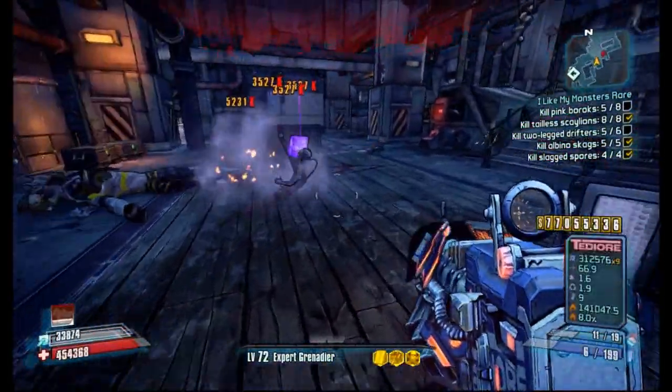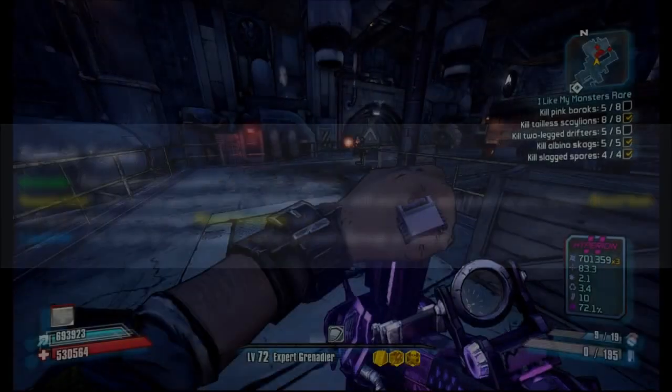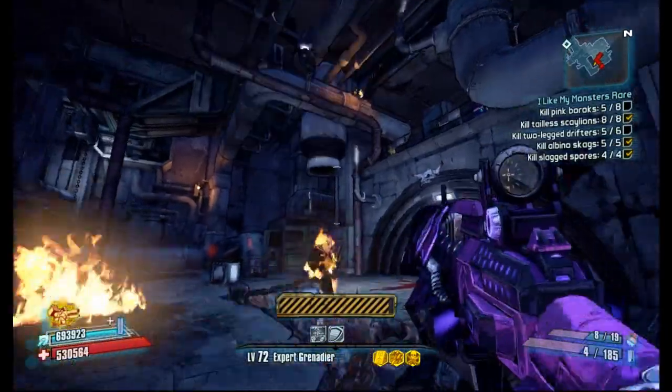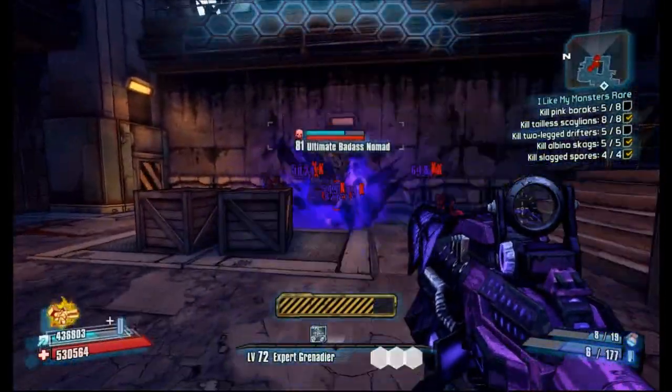Now let's get to the different types of splash damage. There are 3 different types of splash that all act differently. There is grenade splash, which is boosted by grenade damage bonuses. There is gun splash, also referred to as Reaper splash, which gets boosted by Maya's Reaper skill. And then there is launcher splash, which is not boosted by either grenade damage or Reaper. That means that grenade splash isn't boosted by Reaper and gun splash isn't boosted by grenade damage, of course. Also note that all splash types are boosted by basic additive gun damage bonuses.